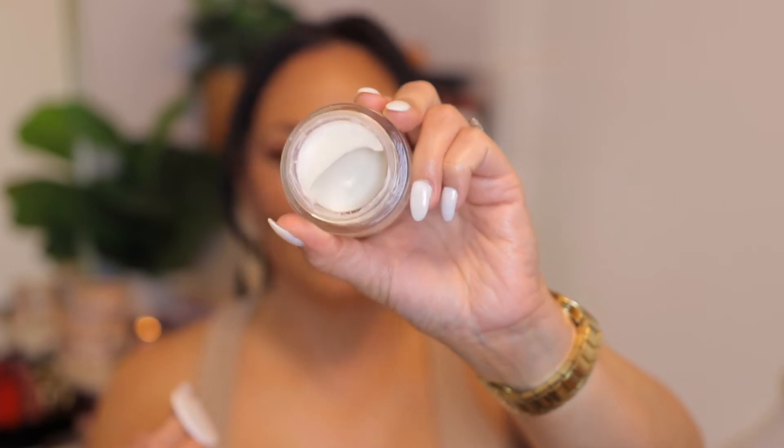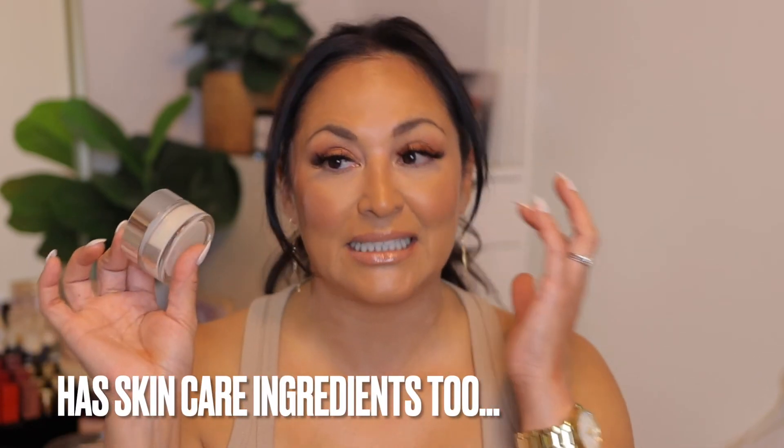Another product I want to show you is the Smooth Trippin' Primer by Oma. They came out with this recently and I tried it, fell in love, and have been using it like crazy. It smooths every wrinkle and pore on my skin. If you like the Face Base by Bobbi Brown, I feel like this is somewhat of a dupe — it's hydrating, smooths out wrinkles and pores, and helps your makeup stay in place. I'll get a sample of the Bobbi Brown to really confirm, but honestly, this might be a dupe for it.